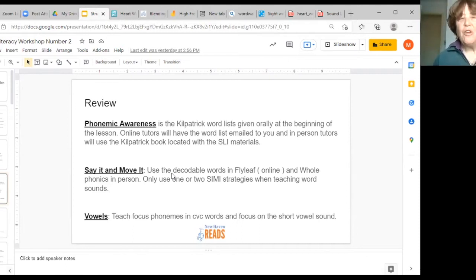And there's always going to be a focus with the CVC words. We focus on the short vowels, and last time we did the apple, and then we also did the octopus, the hand signals. So that's what we did last time, because our focus is right now on the CVC words.